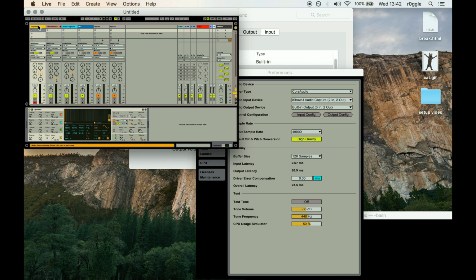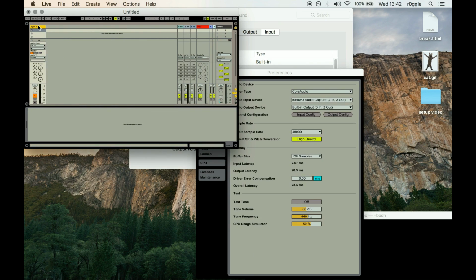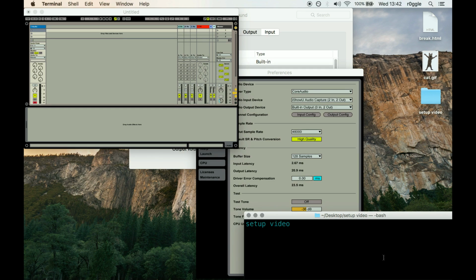Let me just get rid of all of this. So now if I play an audio file on my computer, it should show up there, hopefully.